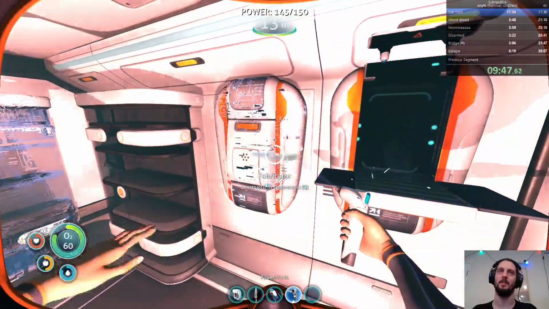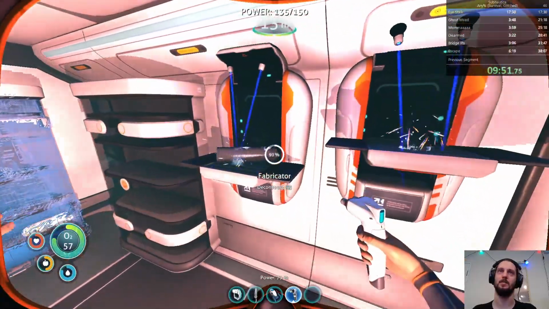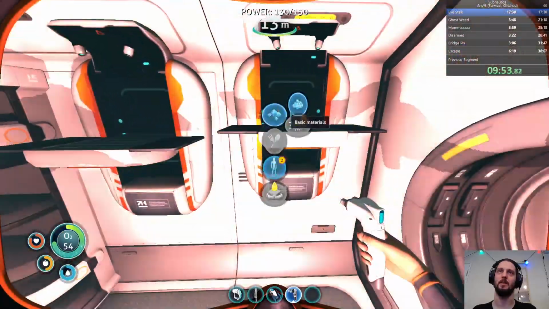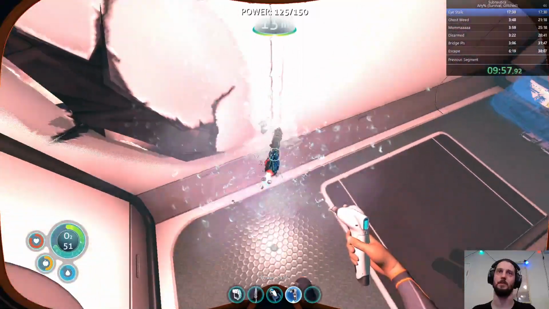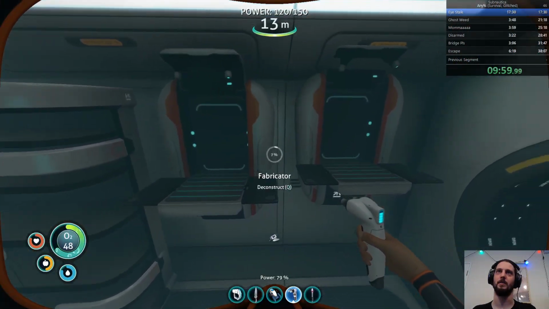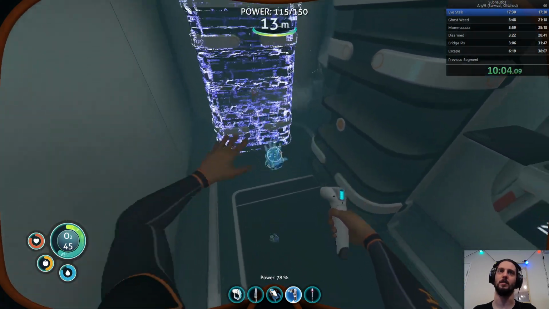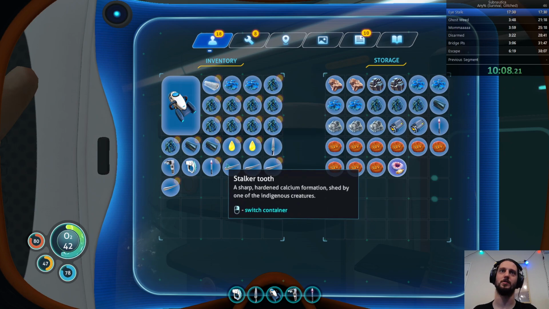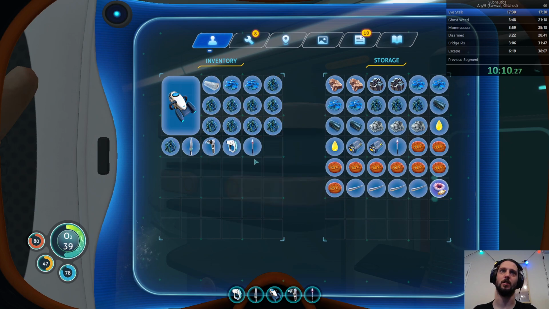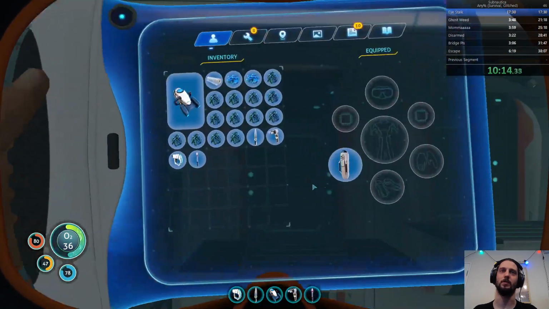Do that. Finish off this. Do that. That. That. Titanium. Pick up the flare. Please pick up the flare. Titanium. Titanium. Finish off this locker. Grab out two glass. Put away the teeth. And all of those. How much stuff do we actually have? Well, let's take off this.